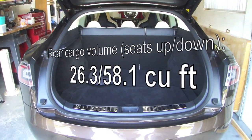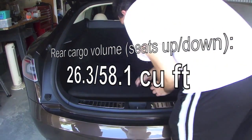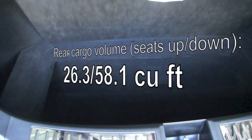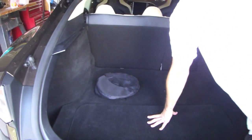Wow. That is a lot of trunk space. Okay, the seats go down. So you got this space there. Yeah, more space. Man, you can go across the country with all this. Oh, yeah.